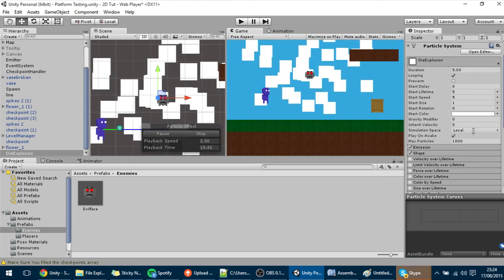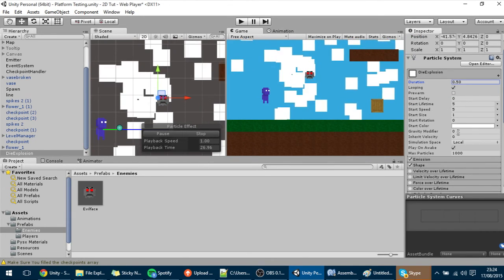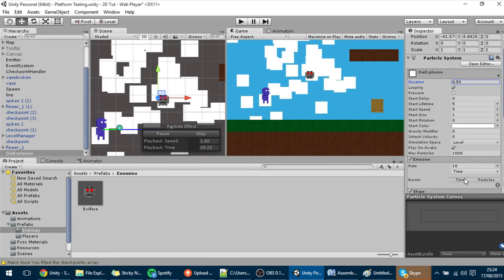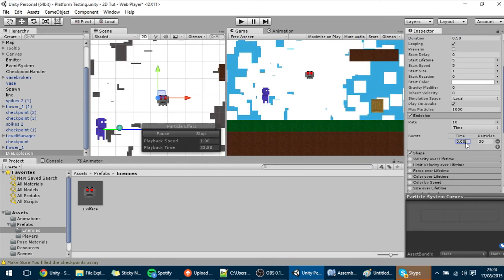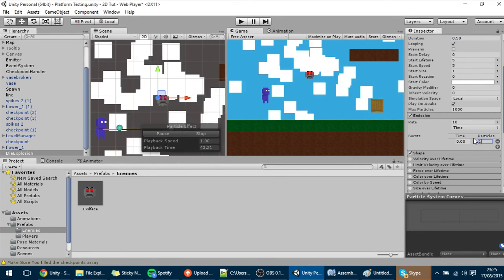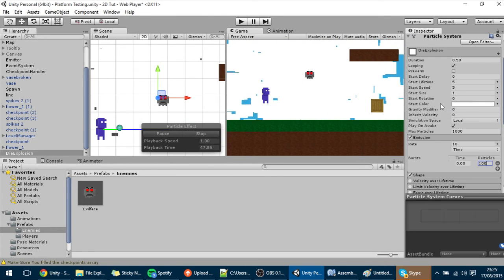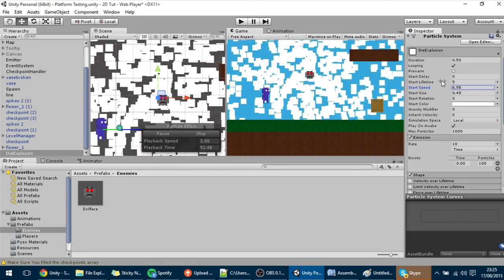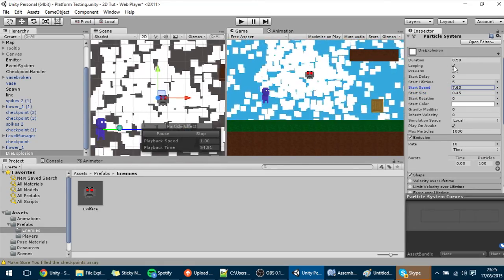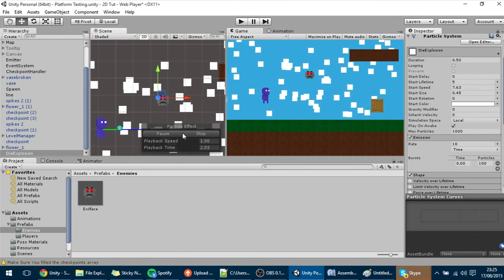I'm going to stick to these squares over here, and I'm going to put the duration at 0.5, and the emission I want it to burst at 0 seconds, like 10 particles or 100 particles. And they are a bit too big, so I'm going to change the size to be a bit smaller, like that, and the speed to be a bit bigger. And now let's make it not loop, and if I stop and simulate, that's the explosion.